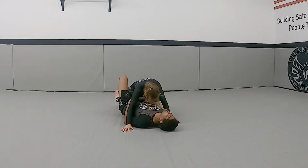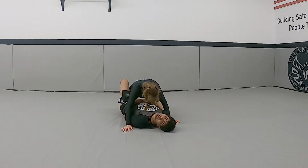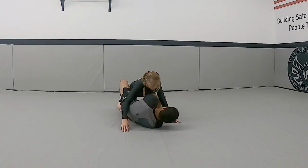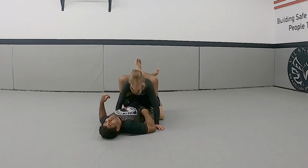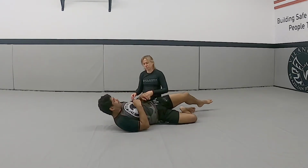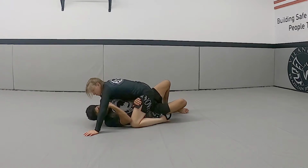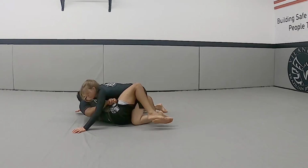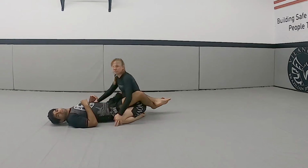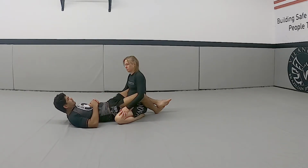Control, right? Half guard. You can move your legs for control, not a problem. Now here, my knee's stuck, so I have to do the same thing. I have to turn to my side. Two hips in. Get a leg out. Have close guard. Okay. As you get better, you go faster. Go here. Push, push. Hips in up to the side. The side, close guard. Okay, now let's do it as fast as you can. All right, I can do 10 on top, 10 on bottom.